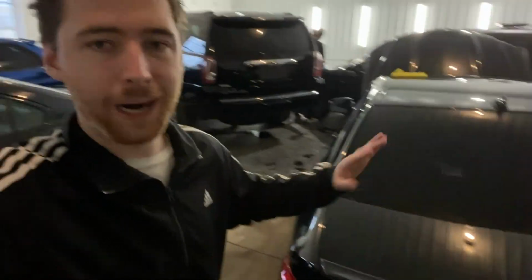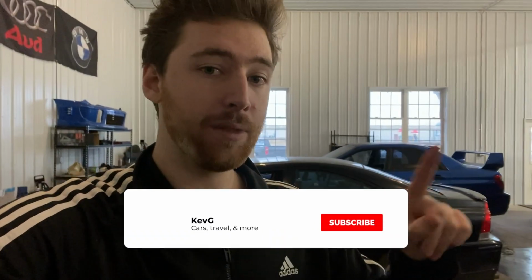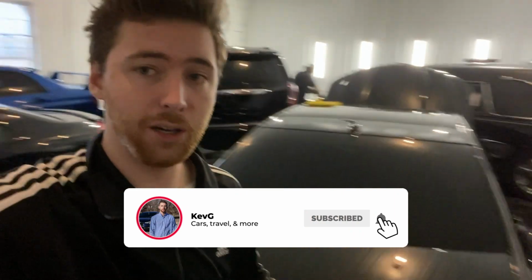C63 getting polished probably after that. That is wrapping up the C63 video though, guys. Things away for the winter. I don't think it's being driven. Actually, maybe it is, because we have a Cars and Coffee this Sunday. If the weather is good to us, I think we're bringing the C63 with. So be on the lookout for that as well. Could potentially do a winter, December Cars and Coffee. I've never been to one so late in the year before, but potentially, like I said, if the weather's good, this car could make it out to that.